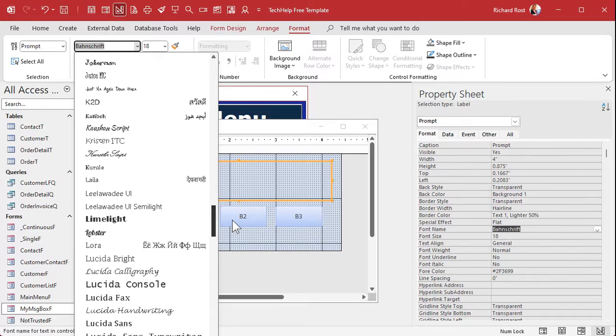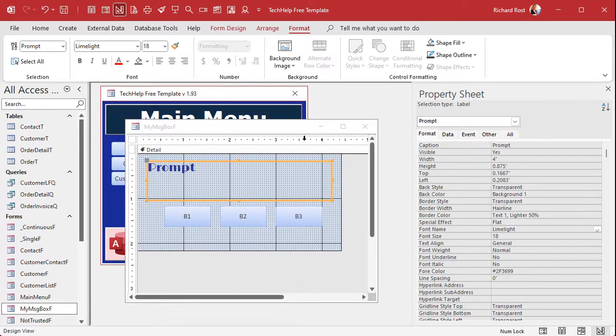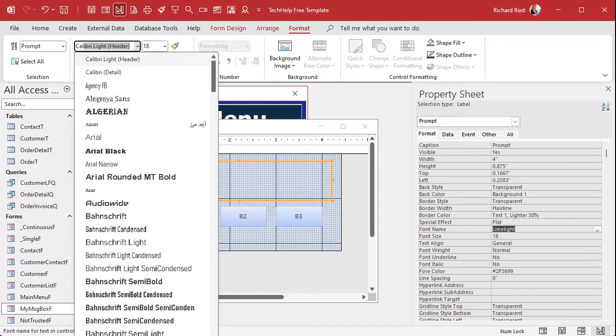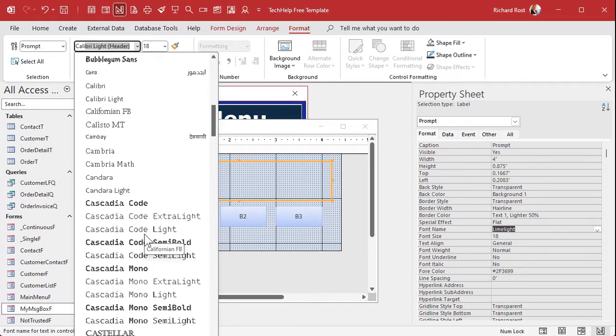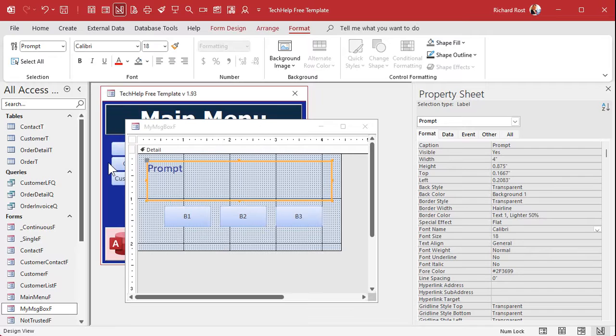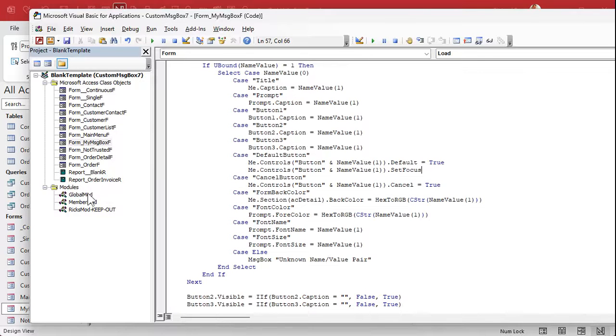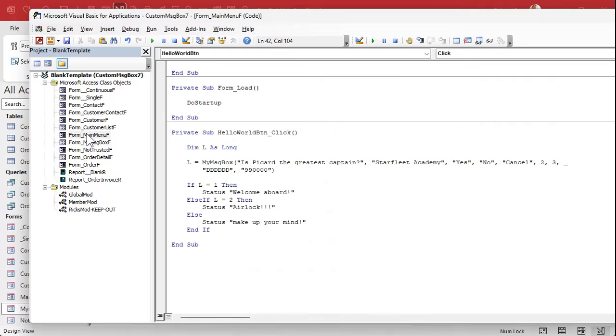Okay, let's go with Limelight. Good Rush song. All right, so find the font name, Limelight, right there. All right, copy that to your clipboard. I'm going to put this back to the default, which was Calibri. Where's Calibri? Right, come here. Calibri, right there. Okay, that's the default. But in my function call, let's go to the main menu. I'm going to make this guy now be, we're on font name is Limelight, and we're going to go 22 point. Okay, save it.